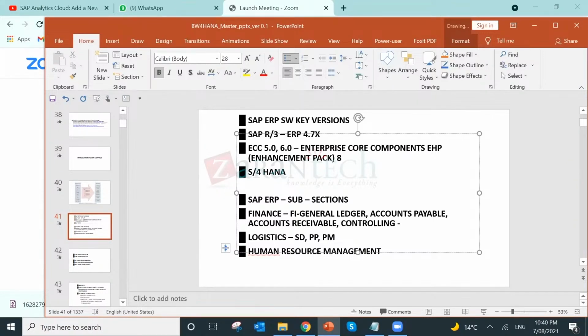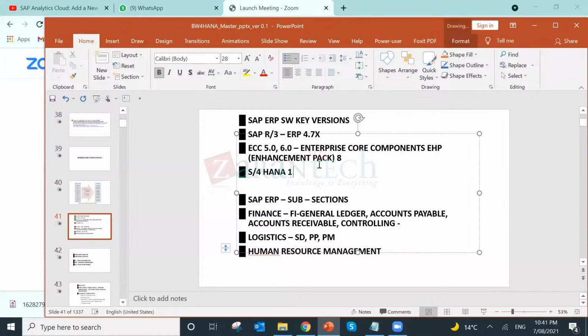I believe 8 was the last, and from there they moved on to S4HANA 1.0, and I think the current one is 2.0. Apologies, it is the HANA database itself that is 1.0 or 2.0.